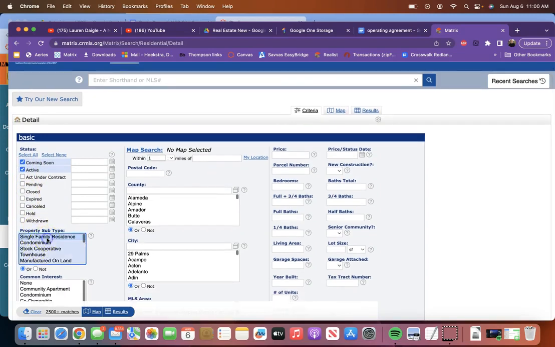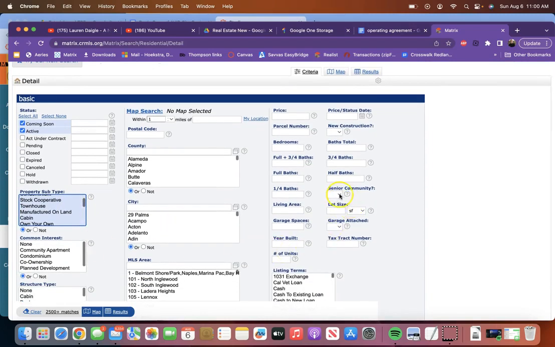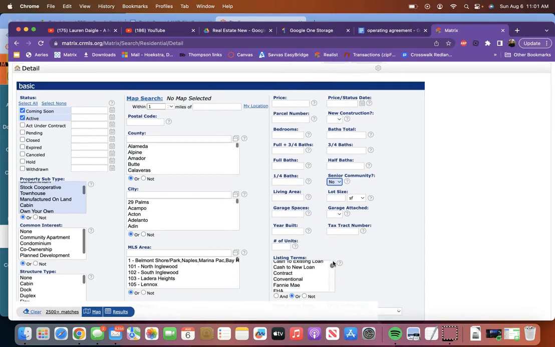In this case, we're looking for a single family residence, so we're going to click that. They do not want any senior community property, so we're going to say no there, because otherwise the 55 plus communities will always show up in a search. Now, there's lots of different things that we can specify here. Typically a buyer wants to know what kind of price. So if they're $800,000 and under, then we can do $800,000 minus. If they're looking for $1 million properties or above, we can put in $1 million, and then plus.